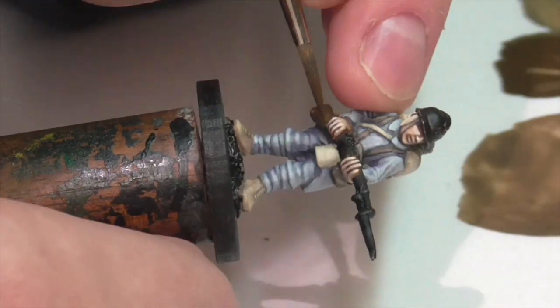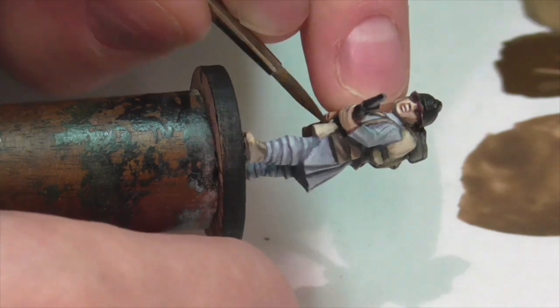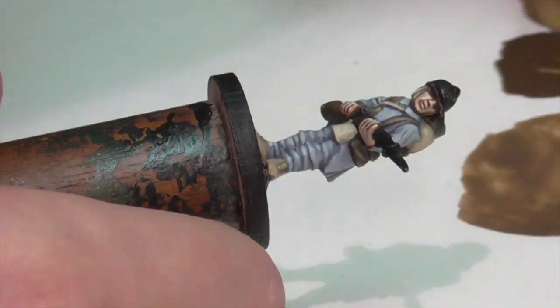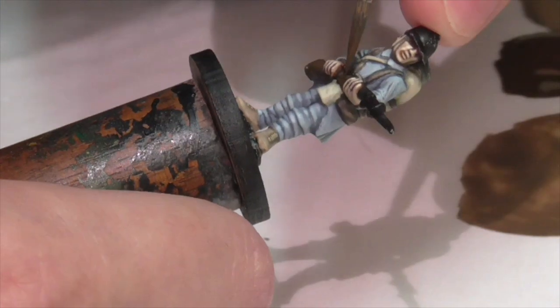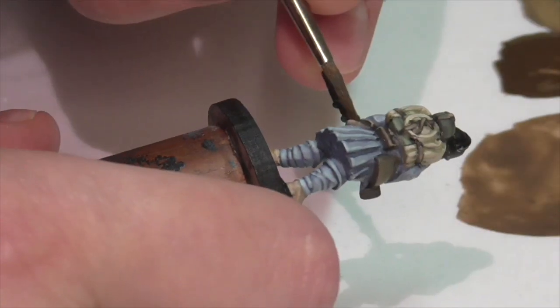Now, so far we've been pretty good at recycling the same colors and just using them in different ways, but at some point you have to change things up, especially when you've got a figure that has this much neutral and brown on him. You have to add in some different shades to keep everything from looking too samey.